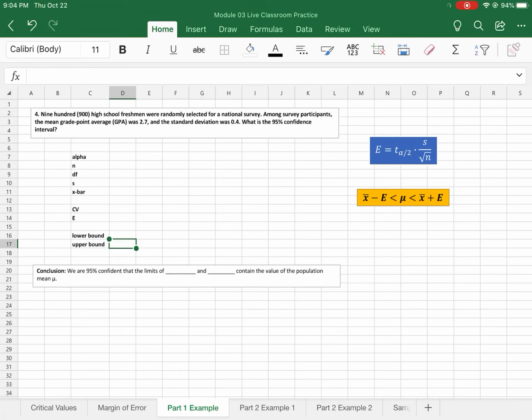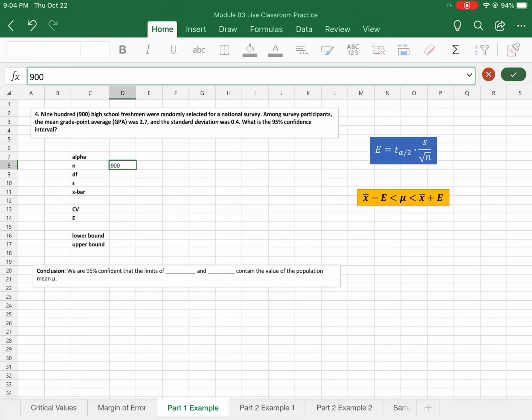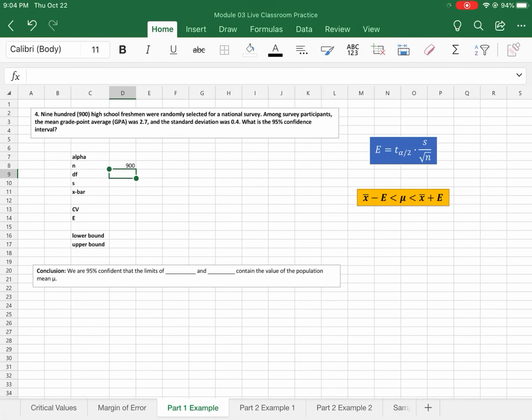Okay, so what I'm going to do then is I'm going to go ahead and copy things over. There was the 900 here, so we're just going to type that in. Now instead of using the equation, and for some of these the equation could potentially be faster, but in the next module, this will be a good tip to know how to do.